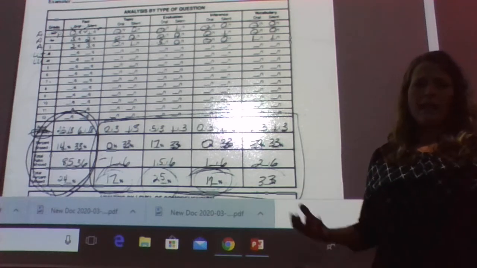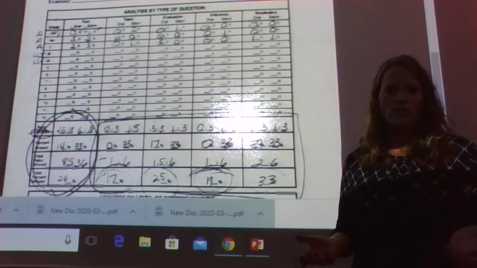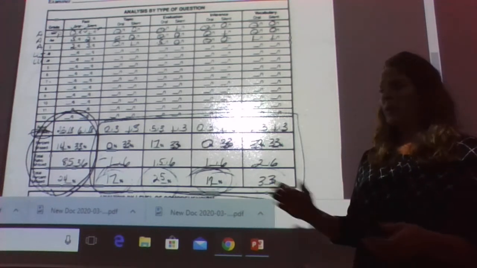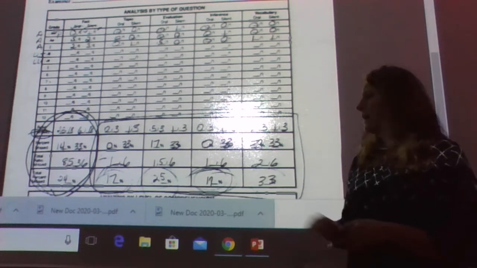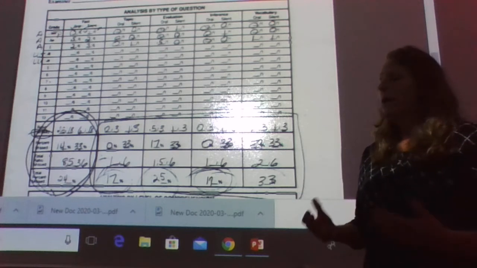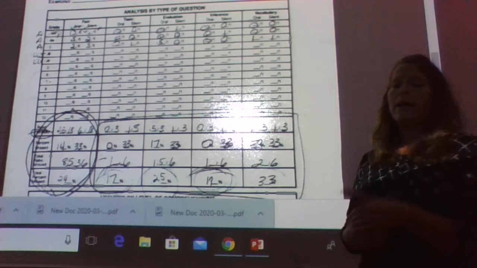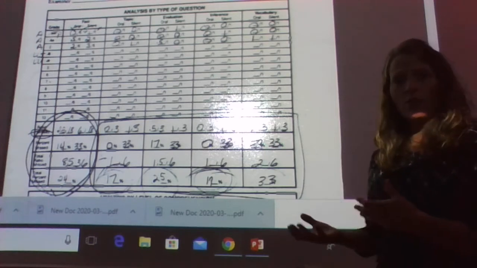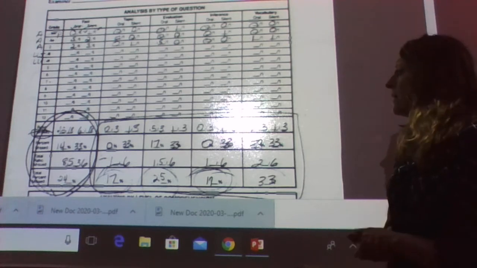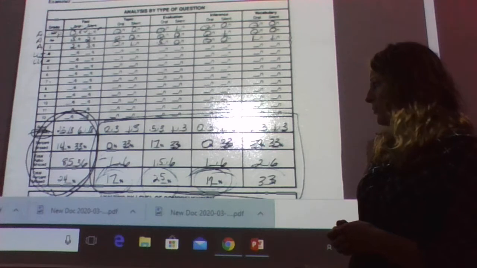So what does that mean, that that's an issue? Not necessarily, because again, it was only 6 questions. However, when you compare it to the other scores here for the comprehension percentages, it is one of the higher ones. So when I look at this, not really anything jumps out as being a super red flag for comprehension for Kirk. And as we mentioned before, his comprehension was a lot better than the actual passage reading, the oral reading. However, there are some strengths and areas that we can improve upon.